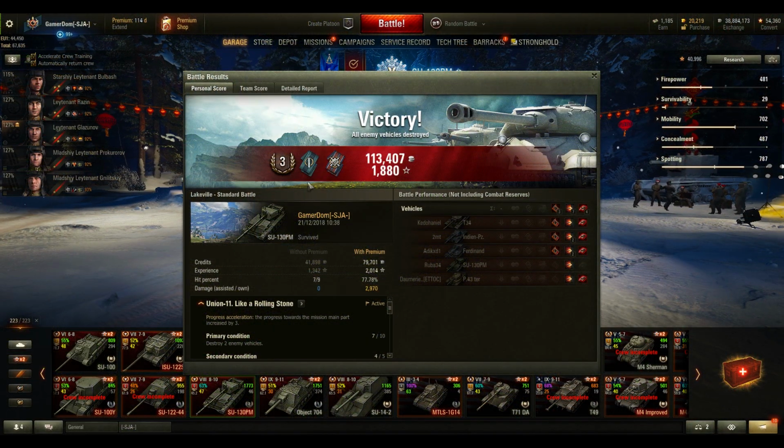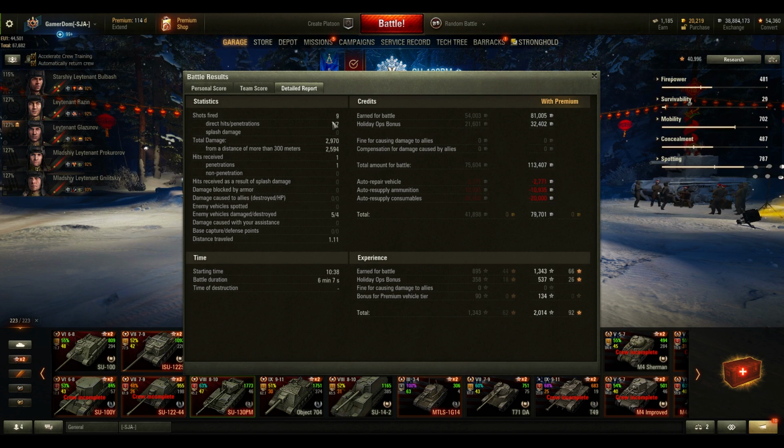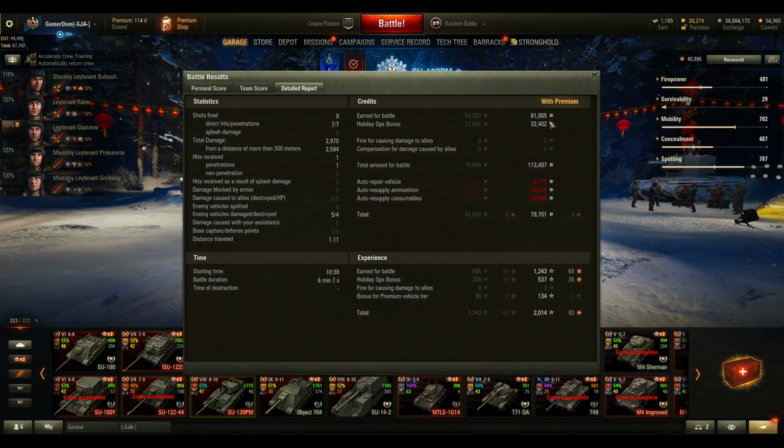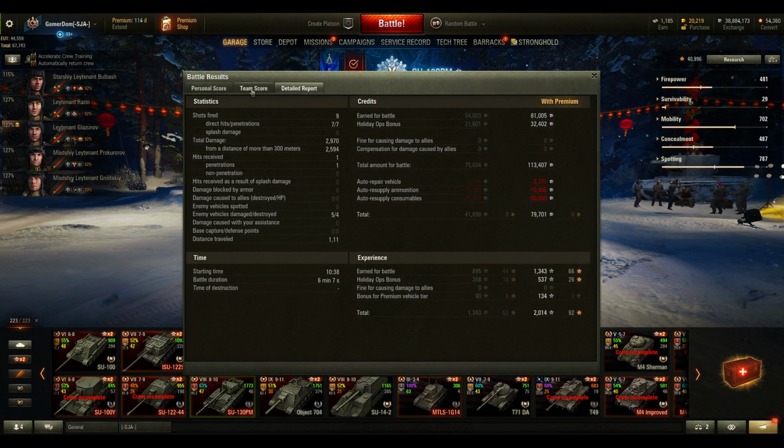So, there you go, that was the third class. We got fighter, we got fire for effect, finished up fourth on the team, sorry. 2,900 damage, 4 kills, 895 base XP, fired 9 shots, hit with 7, penned with 7. 81,000 credits with the booster for the holiday ops, over 113, but again, shell cost plus the combat rations brought me down to just 80,000. Profit would have been 42,000 without, and 2,000 experience would have been 1,300 without premium account.